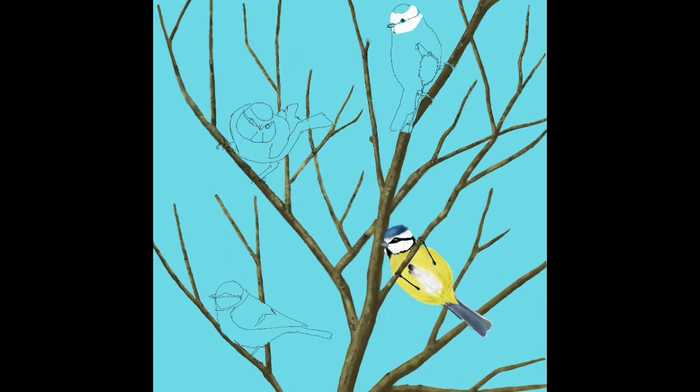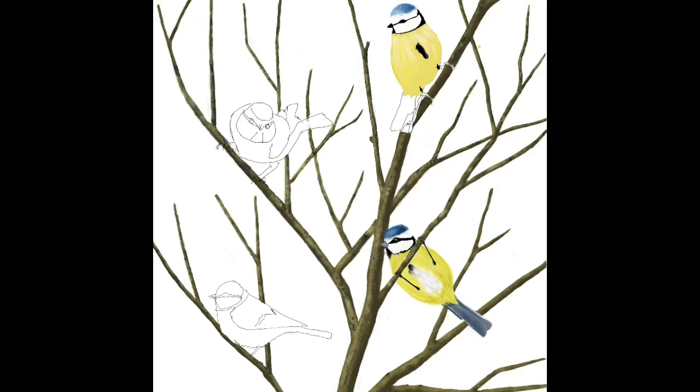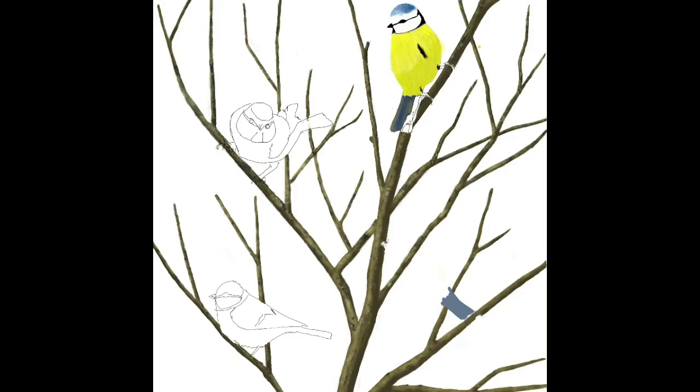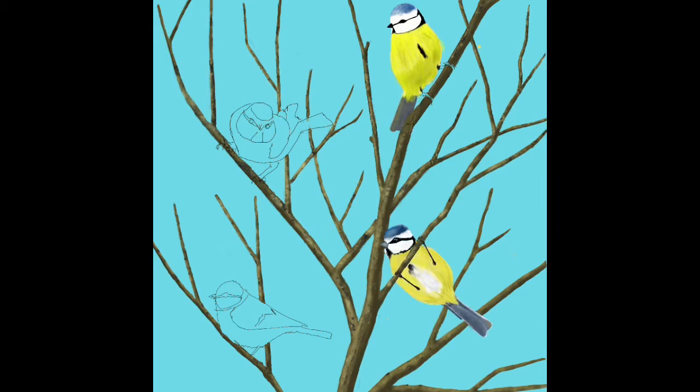Now here you can see I've just about finished the first bird and I'm on the second one. I used a different brush on these chickadees or Bluetits. On the bodywork, I used a brush from the painting range which is called an old brush. It won't work on its own straight away very well, but if you put a base colour in and then use the tones either side of that, you'll soon see that you get a painterly effect that for all intents and purposes starts to look like feathers.